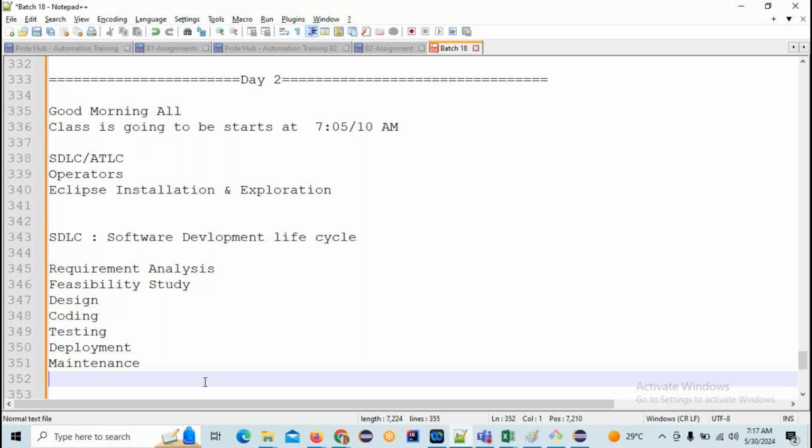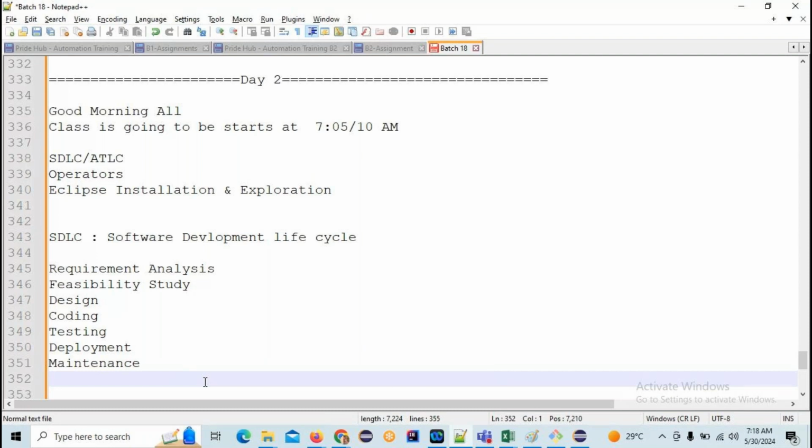Development stage is nothing but coding. Coding is done by the developers. Once the coding is done, our work comes into the picture, and we start testing the product developed by the developers. Once the testing is done, we deploy the product onto the server. Okay, testers won't deploy it. There is a separate team called DevOps. The DevOps team will come into the picture and deploy the product onto the server.